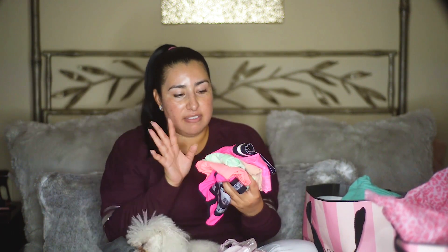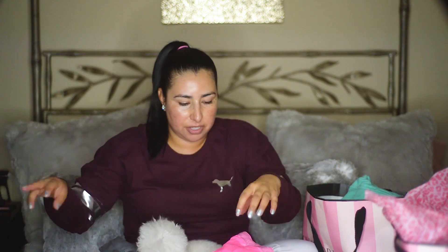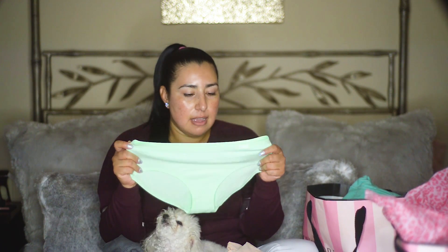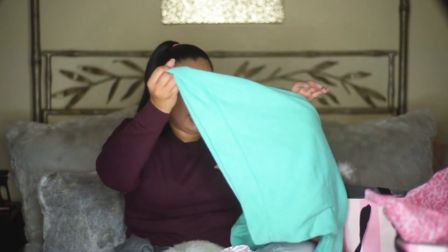Going back over to Pink — they still have their hot pink underwear out and I had to buy it when I was in New York. I just love these thick straps on underwear now, so I picked up every single hot pink pair I could find. They also had a really pretty orange color that I hadn't seen in my local store, so I picked that up. And this one was really cute because it had little hot pink doggies on them.